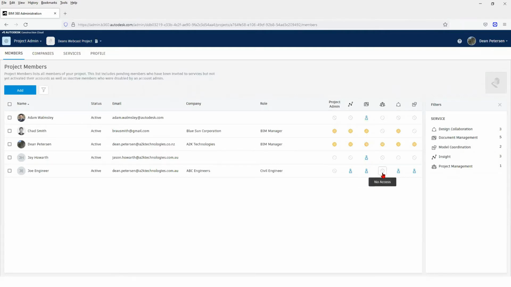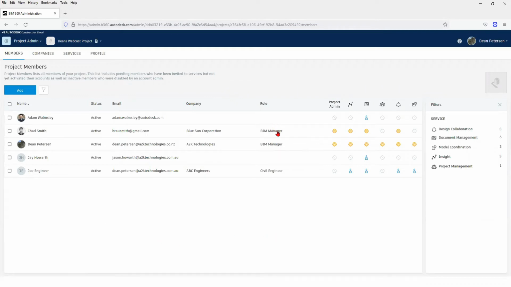Do you want them to have access to this up here, which is project management? You can just click that on. Yes, that user can. No, that user can't. These ones I've made myself, or I am myself an admin for everything because I started this project, but also I've assigned a secondary admin, which is a good idea in case I get hit by a bus on the way to work. We've got somebody else who can get in here and still run the project and give somebody else access as well.